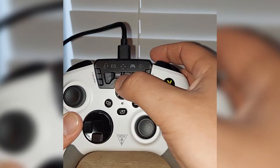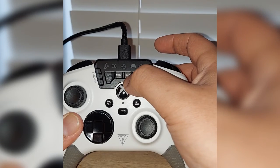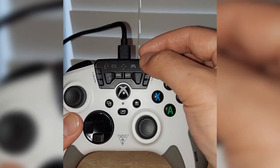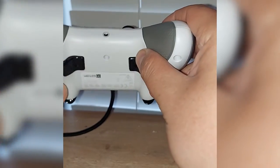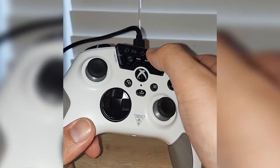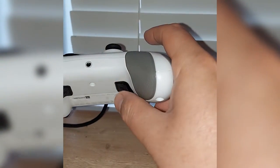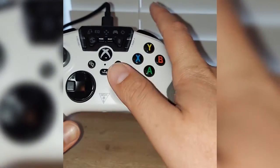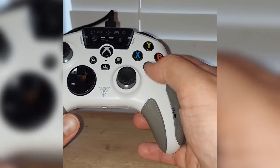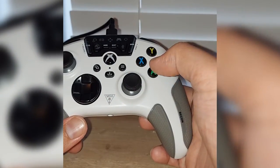Now when you press mode again, it will go from these two to the controller. If you hold down the select button for 2 seconds, it will start blinking. When it does that, you press the button that you want to map it to, the bottom two. So you pick this one, and it's going to start blinking for the left button, and you press whichever button you want, and then the right button starts blinking, and you press whatever button you want. Personally, I have X and A mapped to the bottom two, so I can do jumping and reloading or any other game mode that you have.